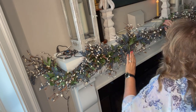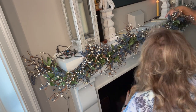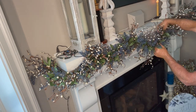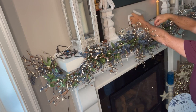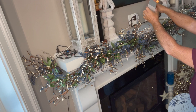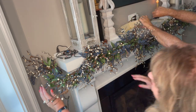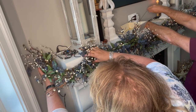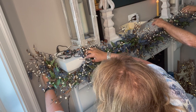I think I would like the central one taken out. I think I would like it to drop a swag down in the center. Yeah. So we're going to take that hook off. I would rather it be, you know, swag down in the center. This is the first time we've used this, so it's going to take a little bit to tweak it and to get it the way we want it to go, you know.